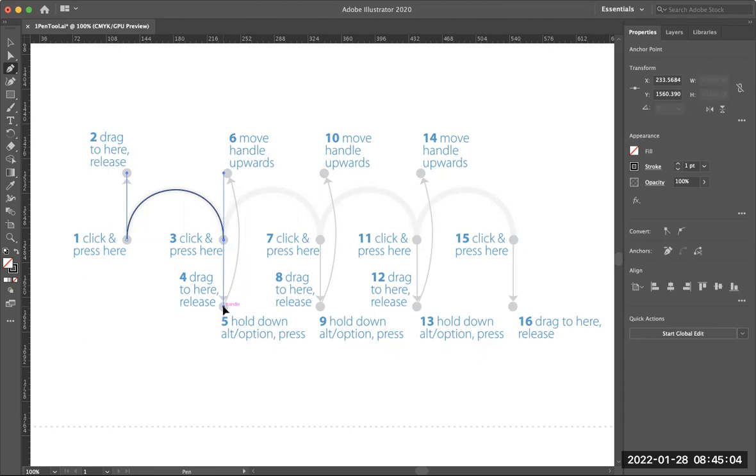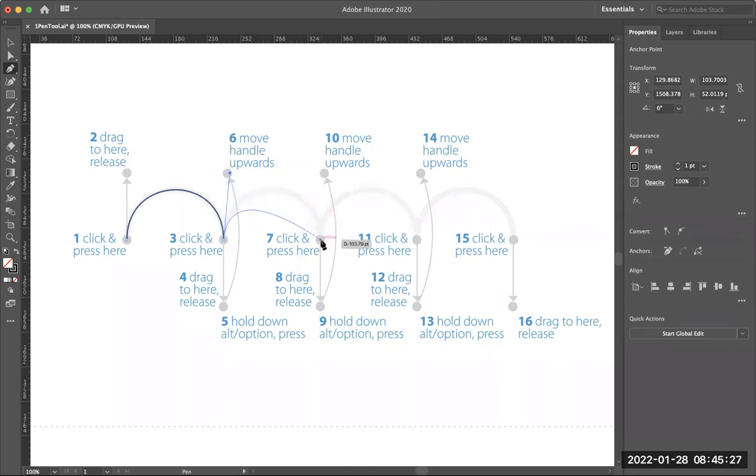And that's letting you know that you are going to reposition the handle that you just pulled down from number 3. So if I hold down the Option key and then move the mouse, you'll see that I have the line with the little ball at the end of it, or a little circle at the end of it. Excuse me. And I'm moving that up to number 6. Okay. Let go of the mouse and then the Option key.